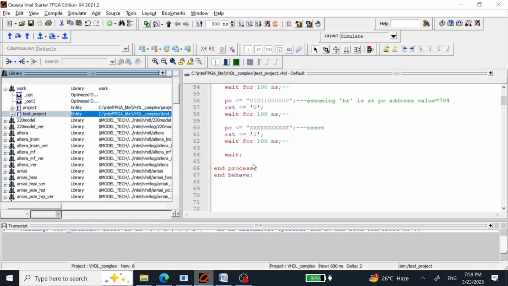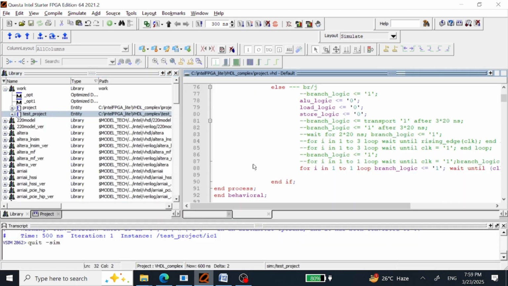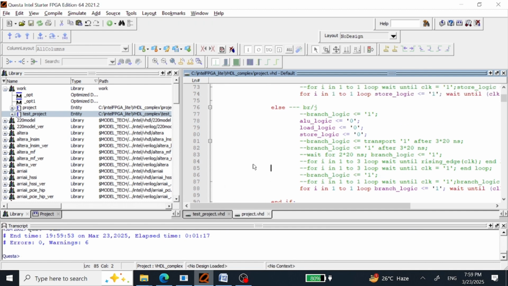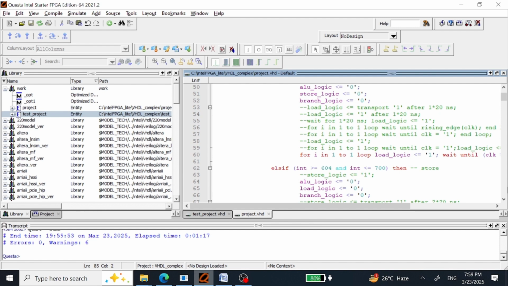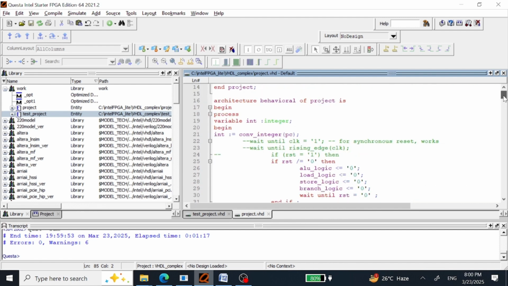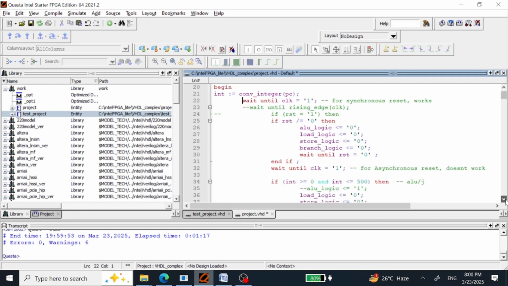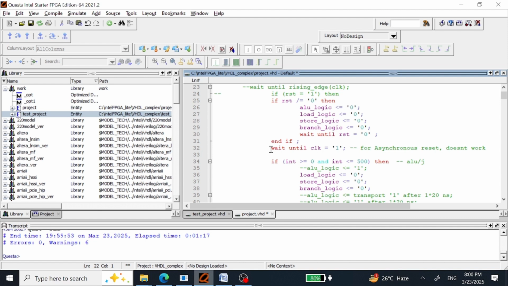And now I am going to show you what happens if we are using the synchronous clock here. So include this line and exclude this lengthy asynchronous clock.